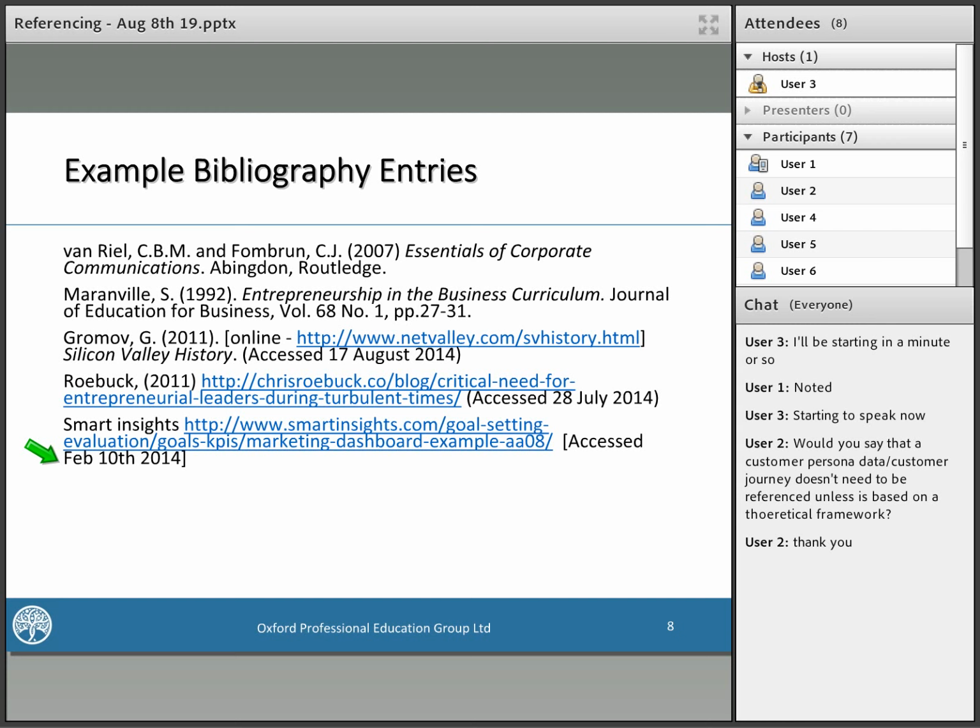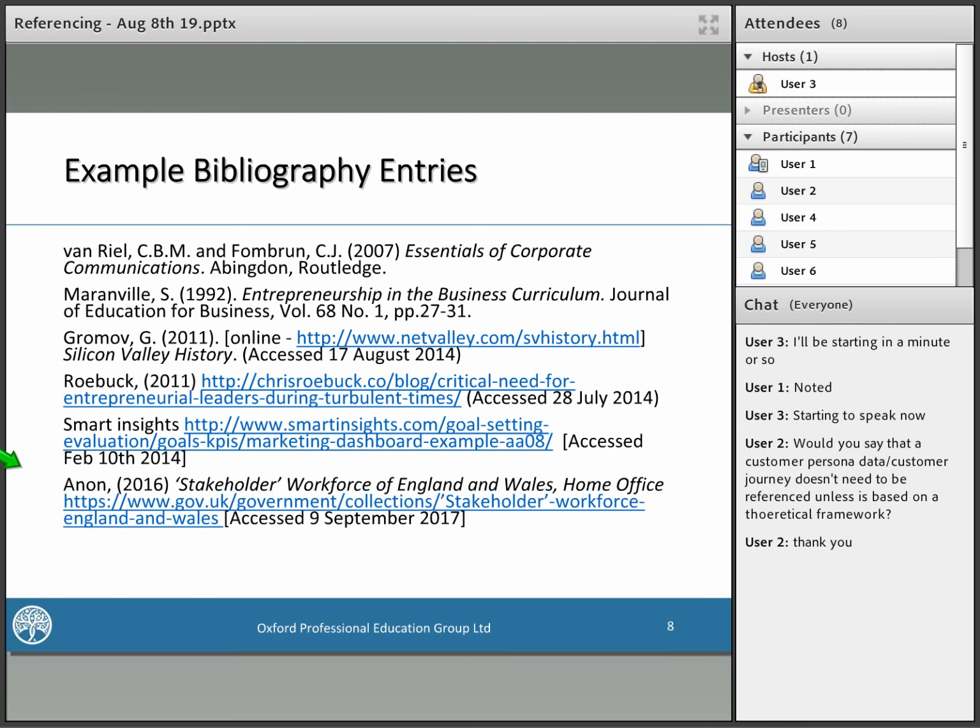Yeah, it's a perfectly normal, natural thing to do. They keep it updated. So what you then have to do is you have to give the date when you accessed the website information, because you're acknowledging that that URL might not be there now. It might have changed. It might be different. So that's why with a website you give the URL, or you give the date accessed for it as well.